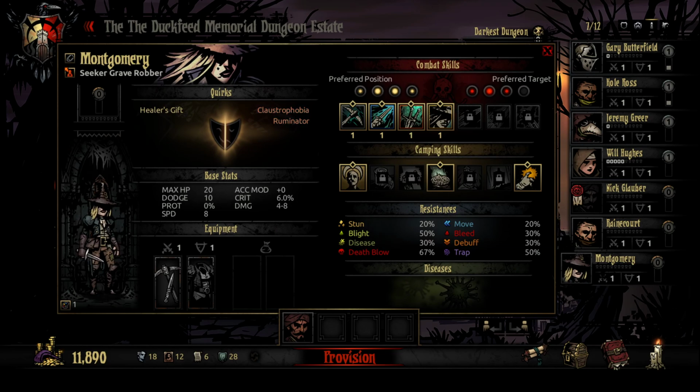We're going to take Montgomery here. Montgomery is claustrophobic, which is, I think, additional stress when walking through hallways. And a Ruminator, but we don't have any stress healing, so that's no big deal. And Healer's Gift doesn't help that much. She's kind of got a weird loadout right here.